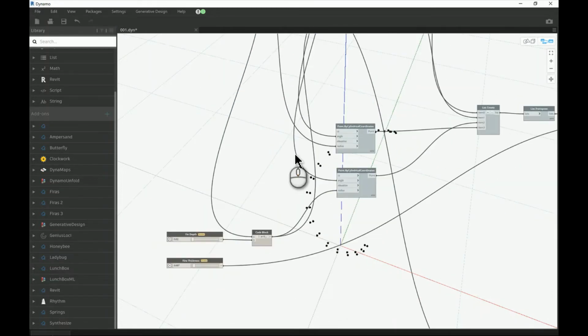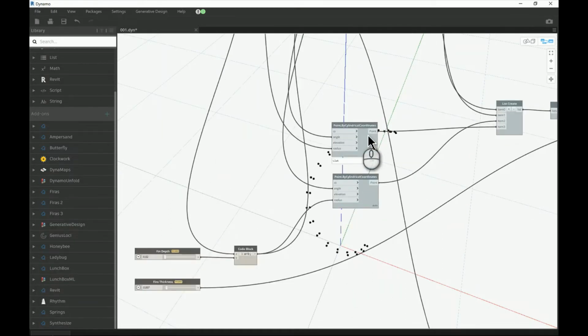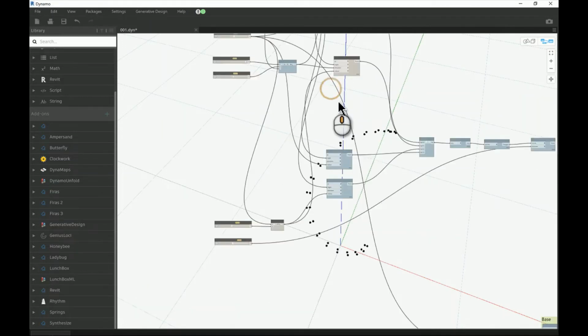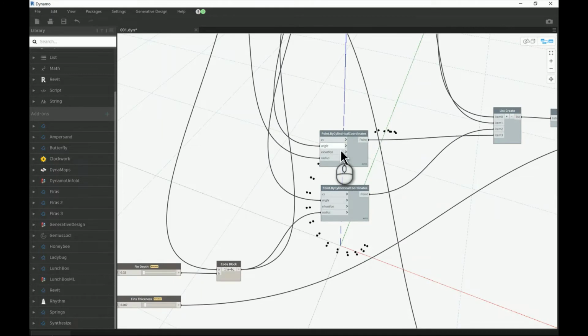Now we need those two sets of points. We need their projection on the 0, 0, the XY plane. And how to do that? It's super easy, which is having the same set of points with the same angle and radius, except that we are cutting out the elevation.